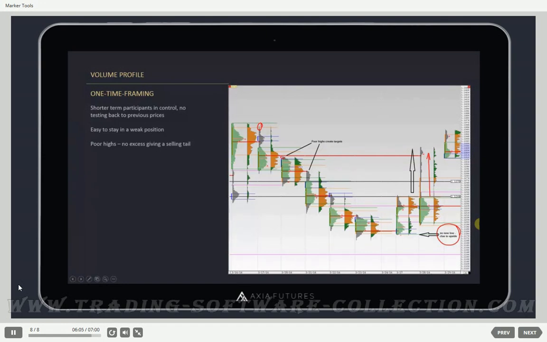So that's just a look at one time frame. It's something to keep an eye out for. The difficulty is picking the turn. Of course, markets can one time frame for quite long periods of time. I've seen the Bunds in particular go for about 11 days, as well as the S&P. So be aware of your market, be aware of the extent to which it can one time frame if it gets going. But do remember, that is telling you that positions are generally weaker in the market, not strong positions actually properly shifting value.